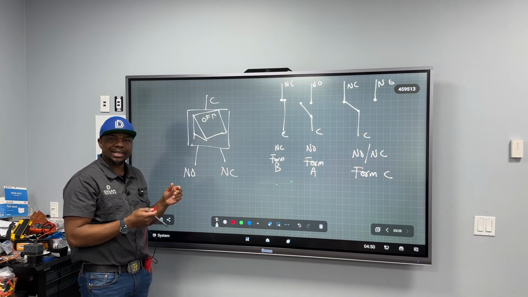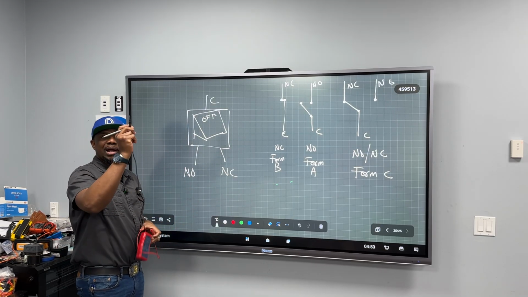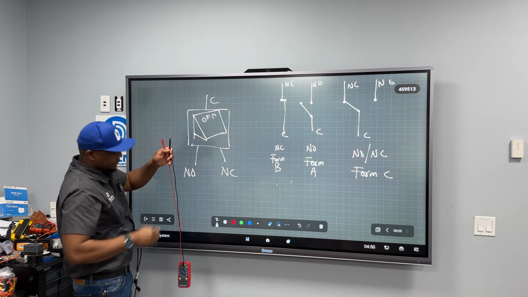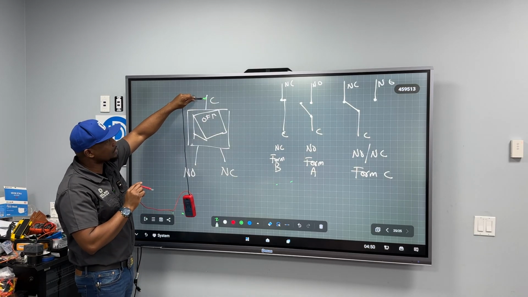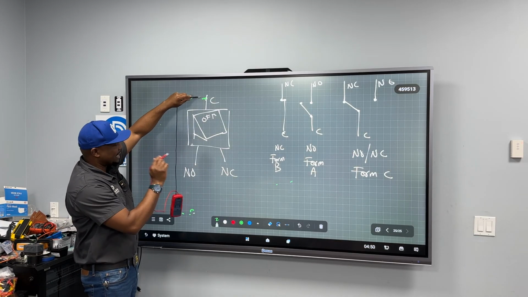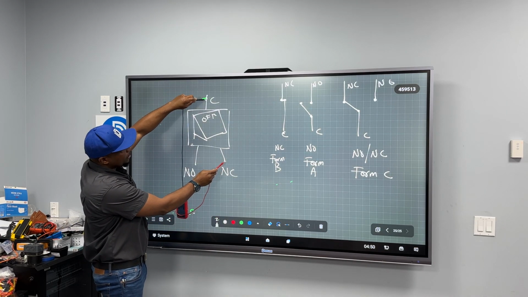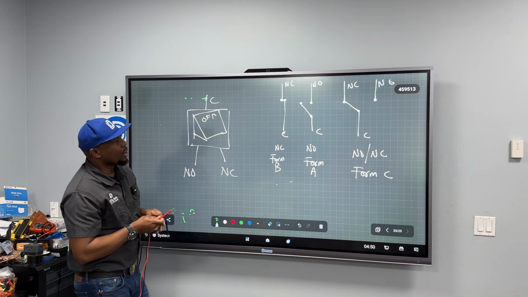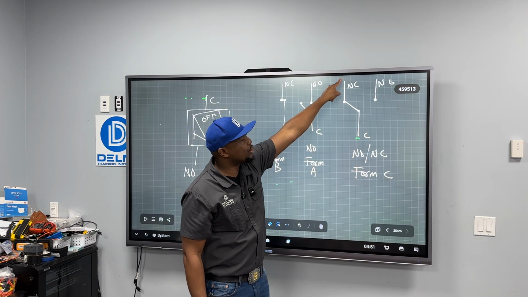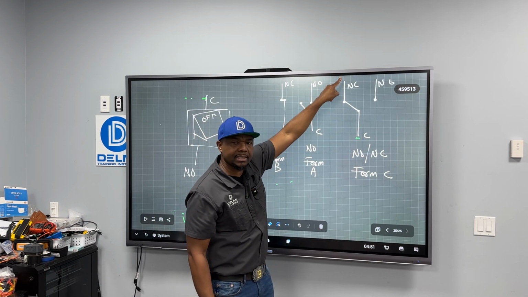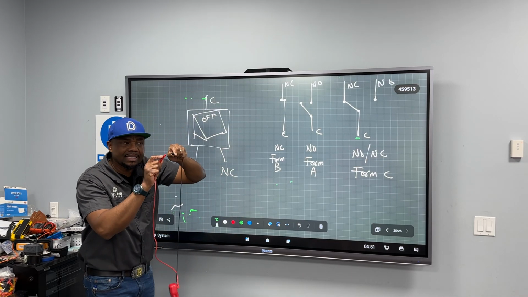So if I want to see whether it's a maintained switch or a momentary switch, I'm going to set it on there. I'm going to take one of the terminals on my digital multimeter and touch one of the common terminals. By touching this, I'm also going to take this and touch the pin that is normally closed. Because it's in the off state, remember that in the default state, when I put something here, I should see it over there. This is a closed circuit. So if I touch here and I touch here, I should hear this sound.